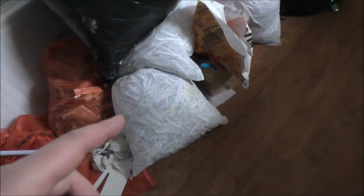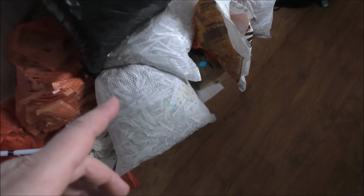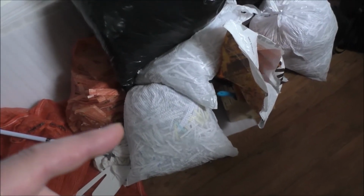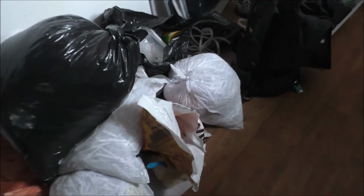We shredded a bunch of paper, and I was going to use it as tinder, but I'm thinking now I could use it to make those paper compressed logs. And I'll do that when it's warmer out. I've gotta wait for spring for some of this stuff.